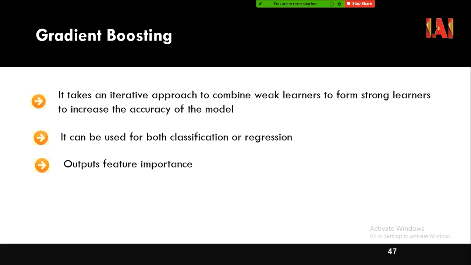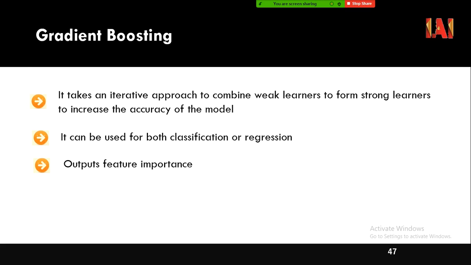Hence, if you go by the features recommended by the random forest as well as the gradient boosting, it is more reliable. But gradient boosting is a very good algorithm.